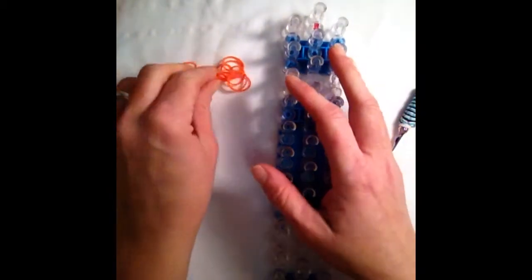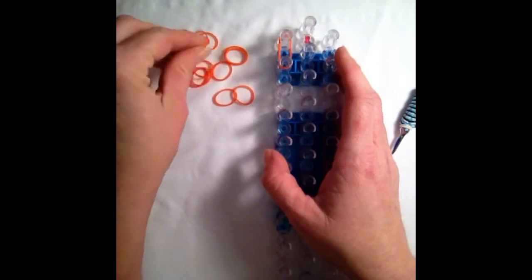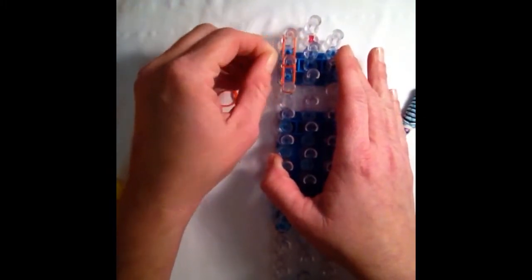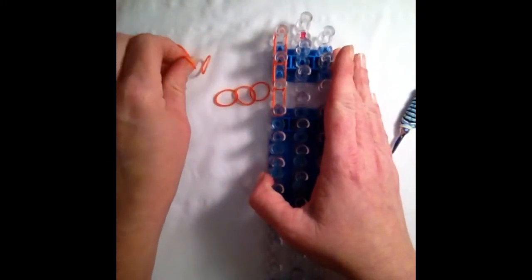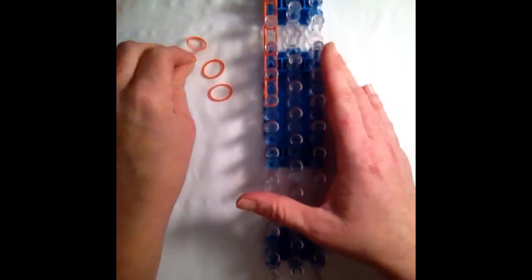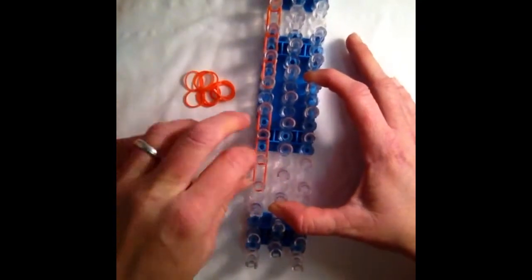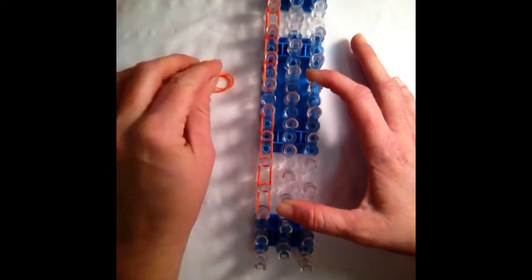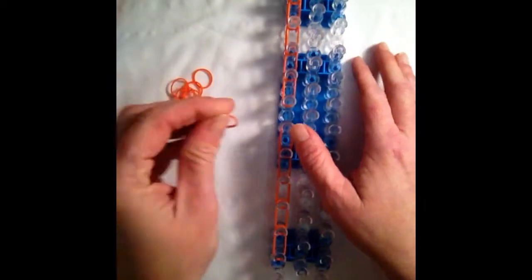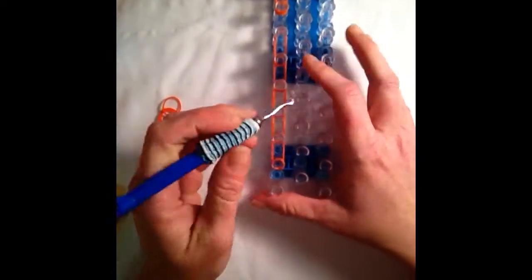And for her body extensions, we'll be using the dark orange bands. And you are going to do the same thing you did with the arms, so 2 orange bands, and we're coming down 5 times. And then skip and go to the next peg and do that again 5 times. And we are going to cap these off again with 3 loops. And then we can go ahead and loop these up as well.